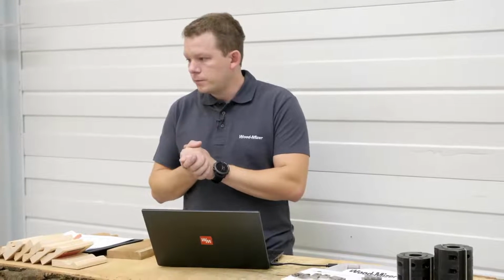So like I said, the MP160 featured just one motor, one 3 kilowatt motor. MP280 featured already 2 motors. So a motor for each cutter head. So those 2 are 3 kilowatt motors. You have to make sure that the drive belts are in good condition, so nothing happens to your motors and to your cutter heads during work. So we really want you to be safe when you're working.